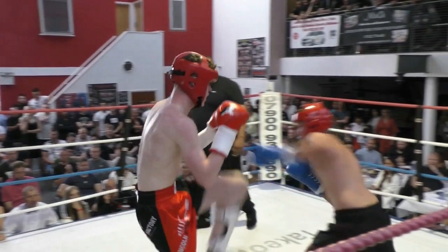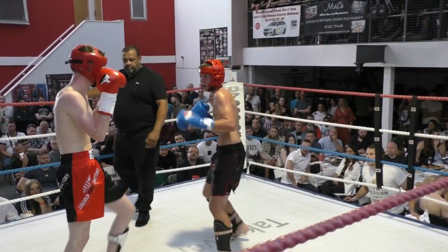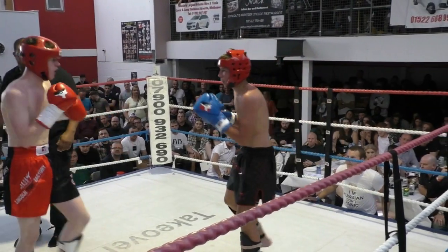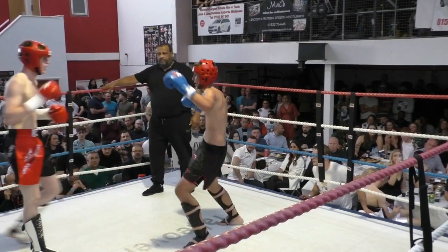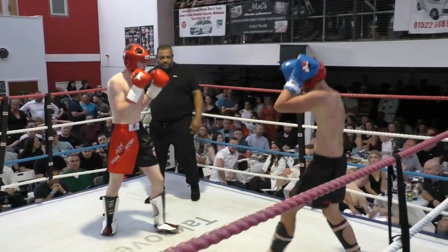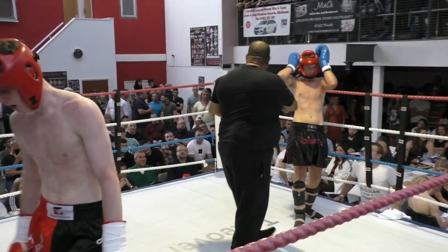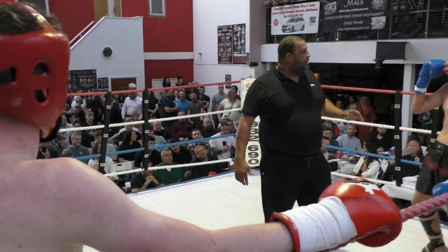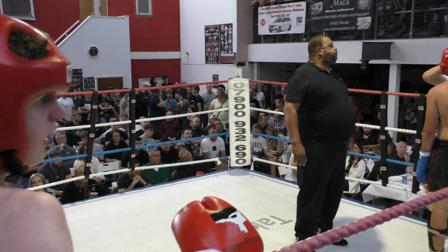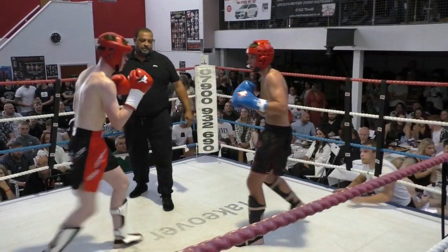Stiff jab from Stinton, looks for the left and right cross. There's Levericks. Stinton throws the low round kick once more, then the push kick. Round kick low, right hand over the top — Levericks looks to come in. Push kick again from Stinton, targets that lead leg again. Left, right, round kick from Levericks. Stinton comes forward once more. Clock ticking on this bout — it's been a very good debut for both of them. Very impressed with their cardio, their durability, especially Levericks, and the non-stop action style of Stinton. Bodes well for the future. Big learning curve this for both men, and I think they've done very well indeed. As it stands, Stinton, the hometown fighter, will get the victory the crowd wants, unless there's a sting in the tail from Levericks and a stoppage late in this bout.